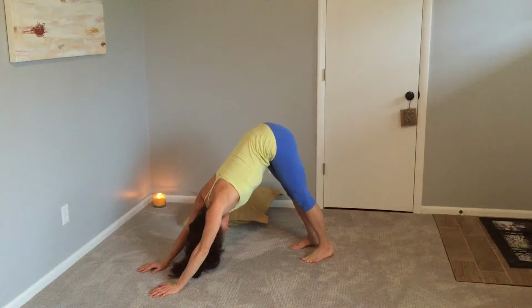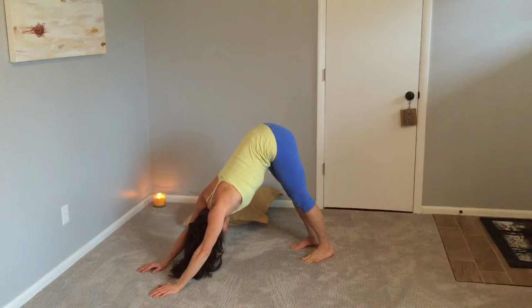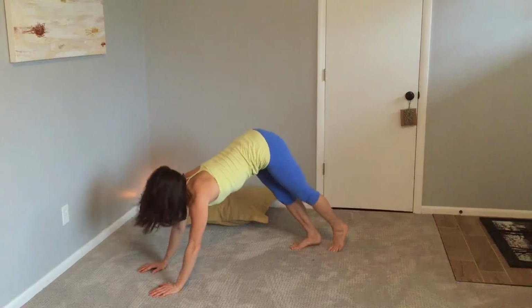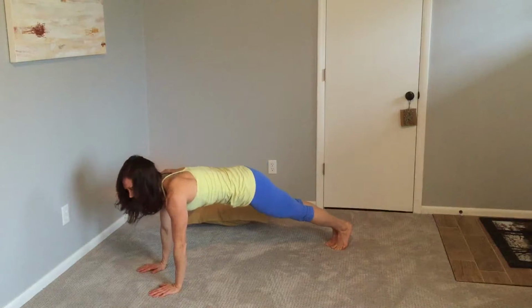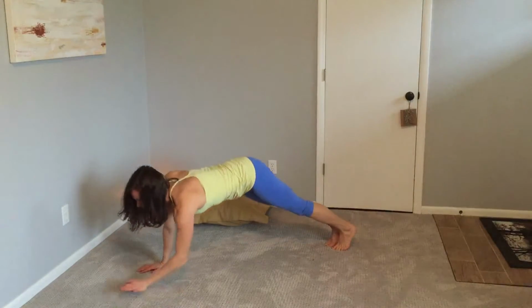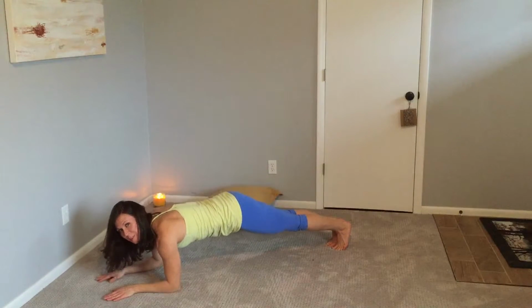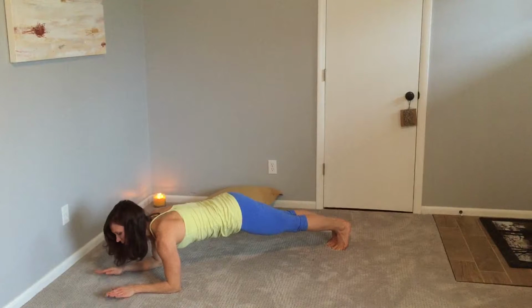Sink into the heels in your downward facing dog. Drop the head down. Lengthen through the neck. On your next inhale, we're going to shift back into a high plank. And now we're going to lower into a dolphin plank, coming onto the forearms. Keep the hips square and the belly pulled in.